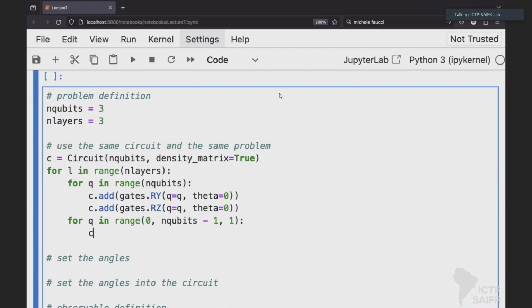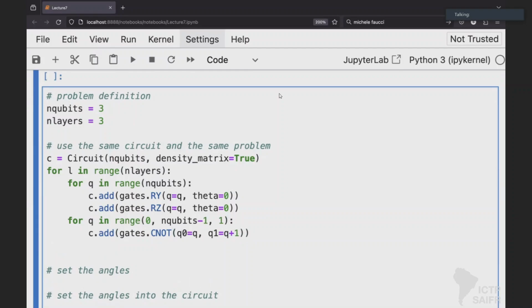And then we add gates.CNOT with q0 equal to q and q1 equal to q plus 1. Finally, we can add the measurements.